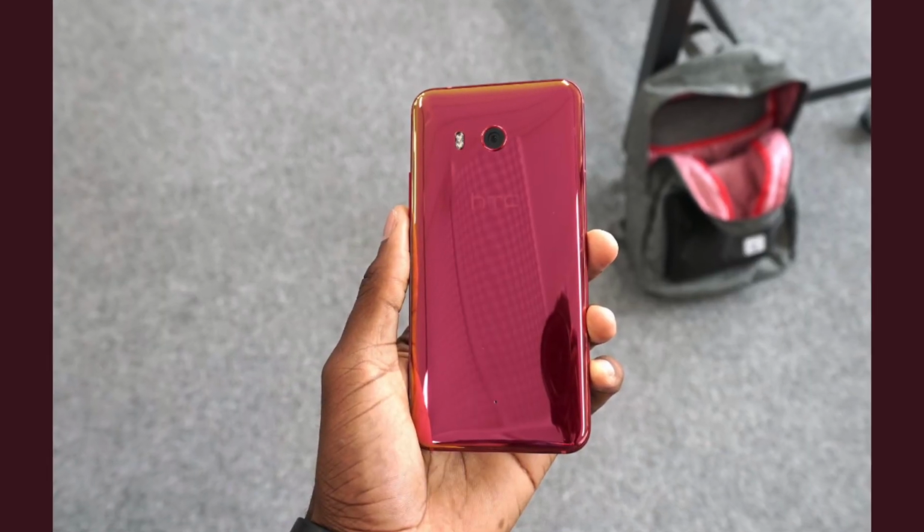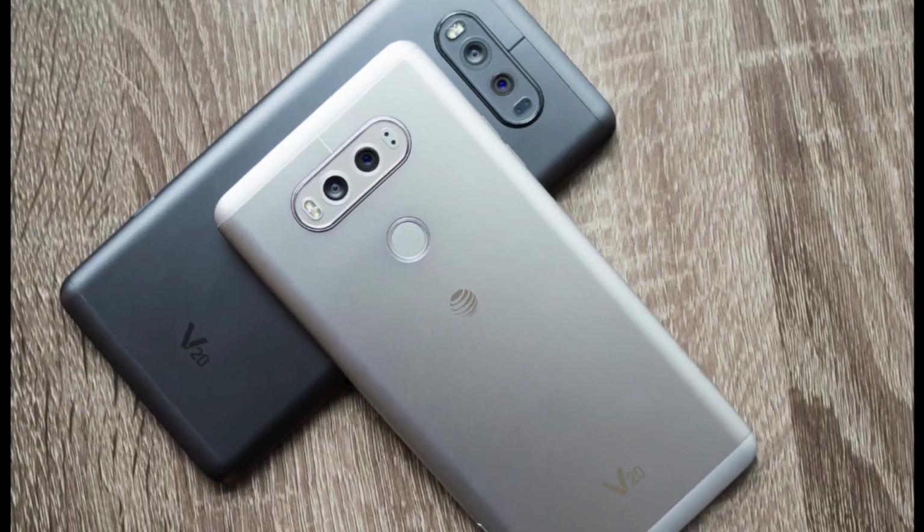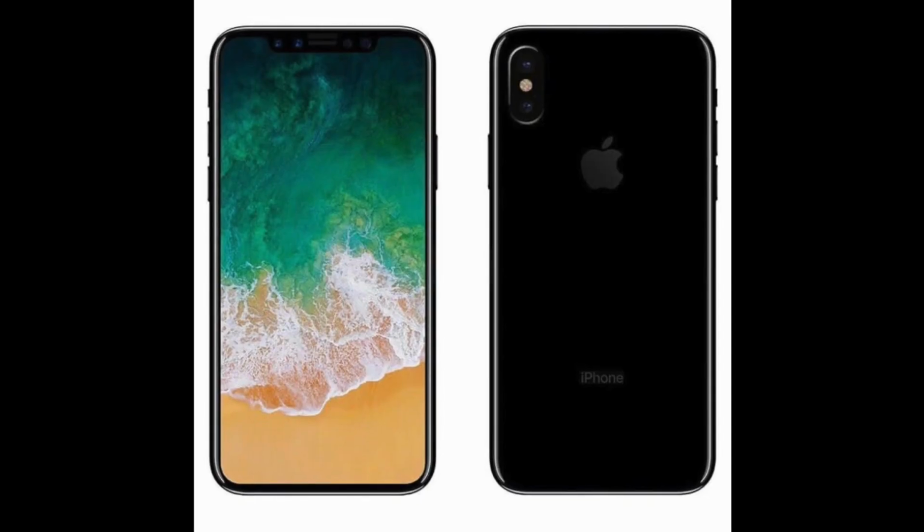And the one possible feature that the Google Pixel 2 is gonna have, that Samsung and Apple don't even have, is squeezable sides. The HTC U11 has squeezable sides, which allow you, whenever you squeeze the side of the phone, to launch your favorite app like Snapchat, Instagram, or the Google Assistant, whatever you choose. Google's like, that's an exclusive feature, let's add that to the Google Pixel 2. But forget about all the other major flagship features, such as dual cameras, wireless charging, water resistance, and bezel-less phones. And if the Google Pixel 2 has squeezable sides, Google's just gonna set it so that you can launch the Google Assistant, because Google's in love with their AI assistant.